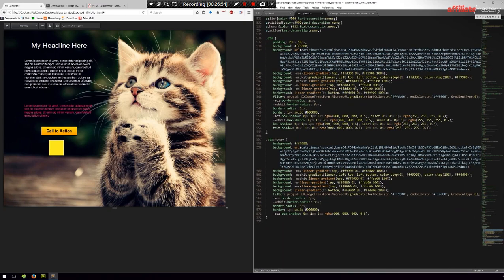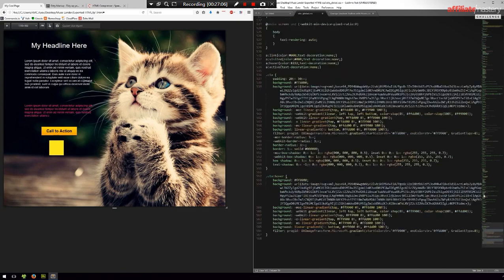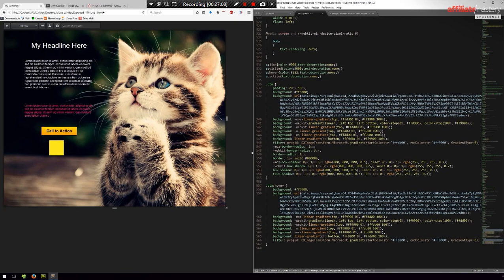Okay, so in this case, for the hover, I want to change the background colors, but I don't need to change the shadow. I don't need to change the border radius. That one I will keep. There we go. Now you need to make sure there's a semicolon ending them. Now I'm going to save and then refresh. And now you can see the padding has changed. Again, I don't need to redeclare it in here. And we've got this kind of hover state.